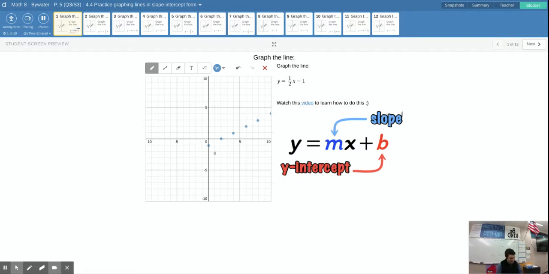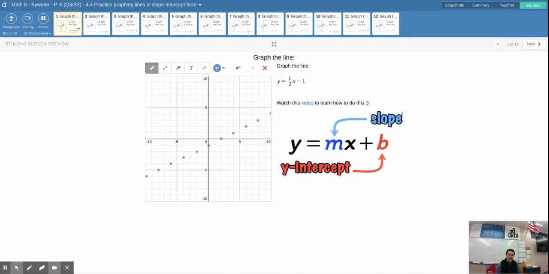Now you can see by going up 1 over 2, I'm making a line there. Now lines, they go both directions. So let's continue this trend and go backwards so that I fill up this whole screen. Down 1, backwards 2, down 1, backwards 2, down 1, backwards 2. Boom. And there's a perfect line.